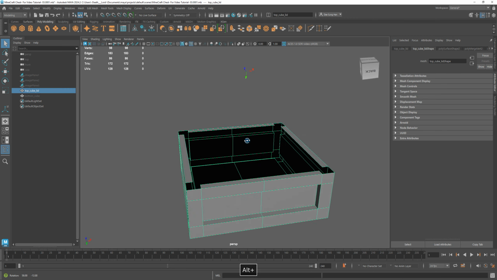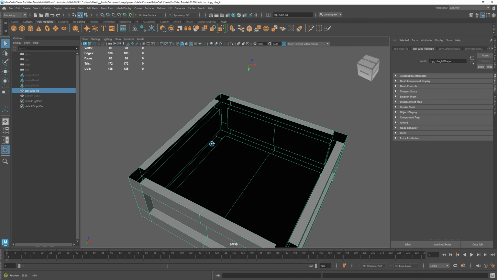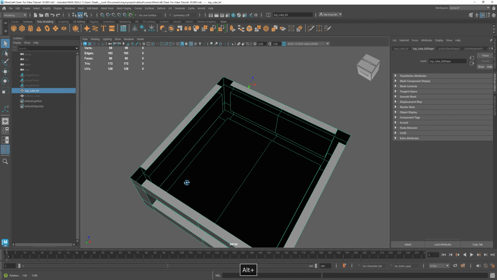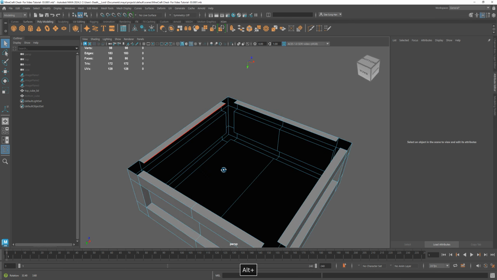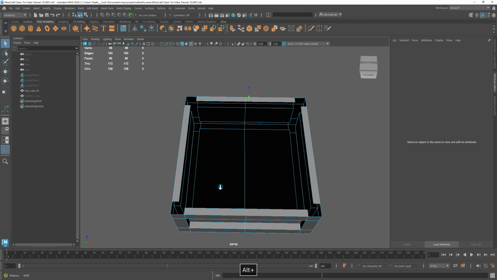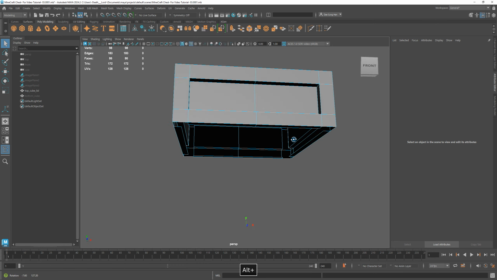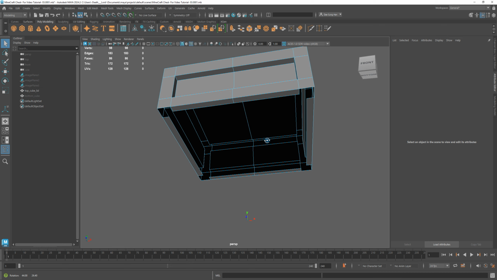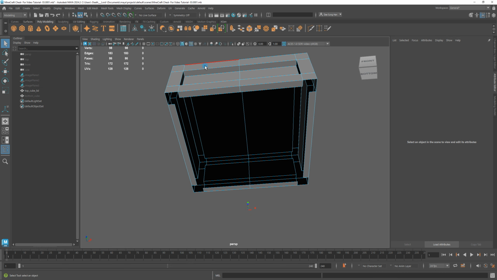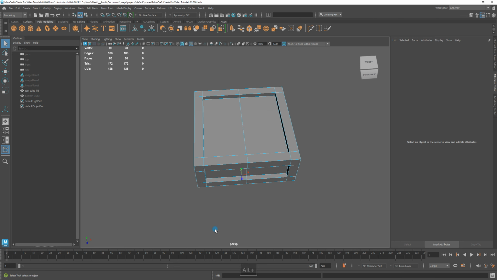And I want to show a tool called bridge, because I'm going to bridge across from here to here. So I'm going to right click, edge mode. And this part I want to turn on my symmetry again. So I want to do a symmetry, going here to here, this way. Going like this across.